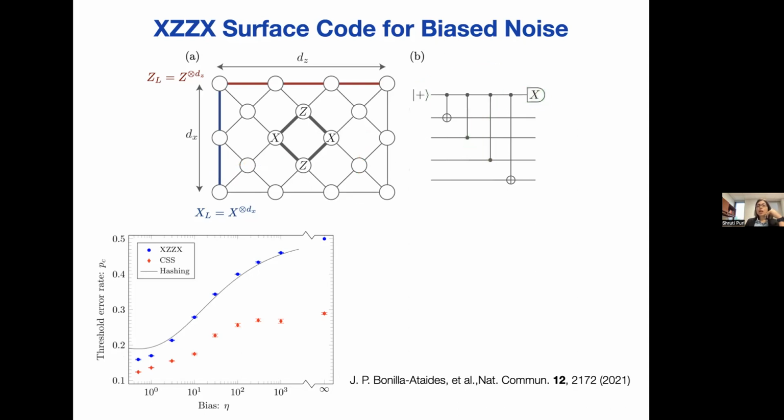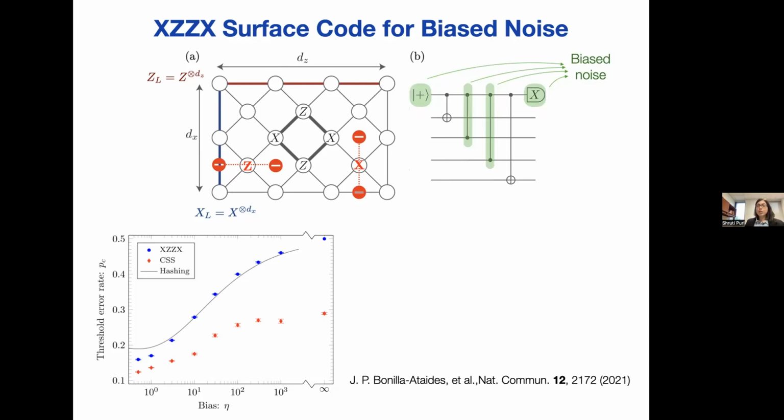But now let's think about what happens when you have errors in the error correction circuit itself. So how are you going to measure these stabilizers? You're going to put an ancilla qubit at the center of each plaquette. You will initialize it in the plus state and measure it in the X basis. And in the middle, you will do a bunch of control NOT and control Z gates between the data qubits and the ancilla qubit. If you have Z biased noise, then you can show that the errors during the preparation, measurements, and the control Z gates are going to be Z biased as well.